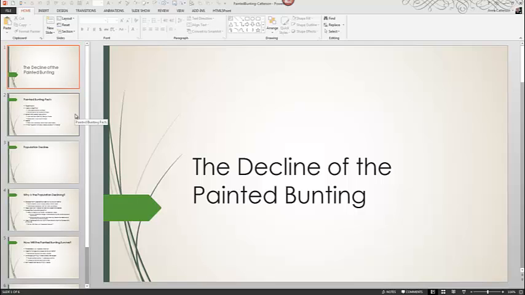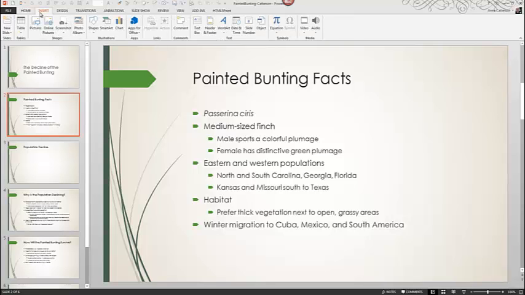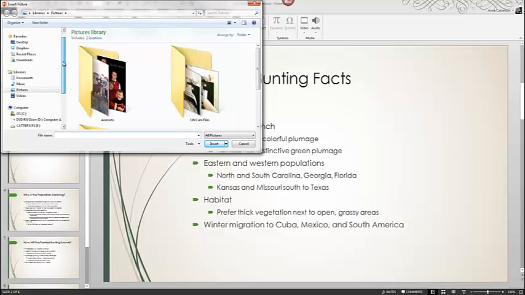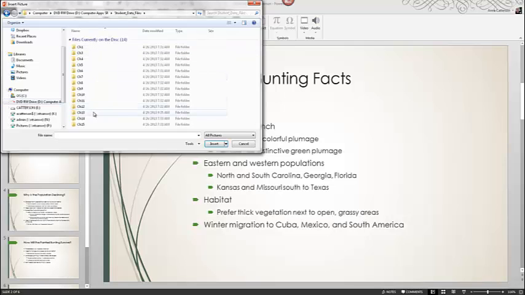On page 322, we'll begin with our presentation by making slide 2 the active slide. On slide number 2, we're going to tap the Insert tab to look for a picture. Under Insert, we'll then select the Pictures button in the Images group. The picture we're looking for is in your student data files in Chapter 11, or it can also be found attached to this assignment on Inside NC. The file is called Painted Bunting NPS.